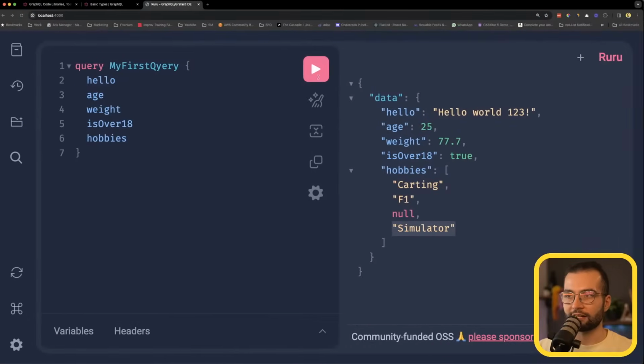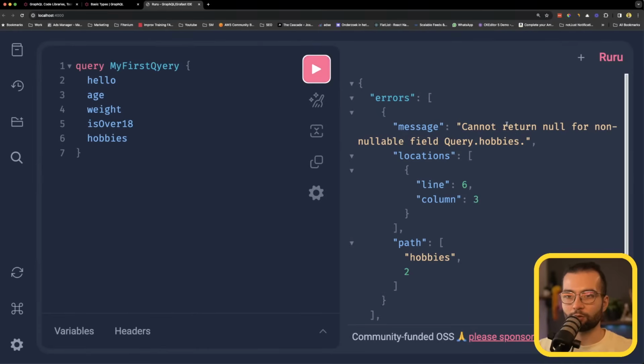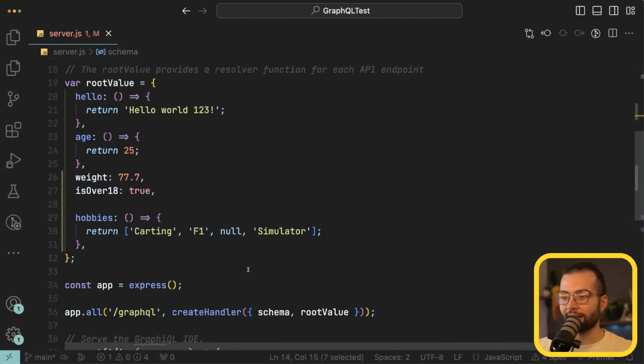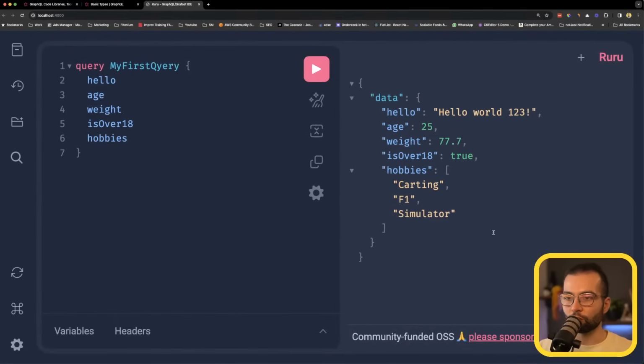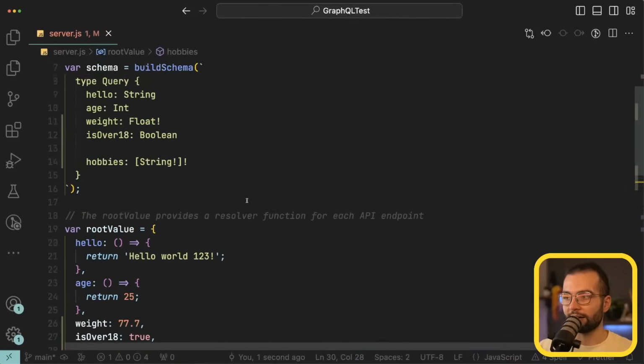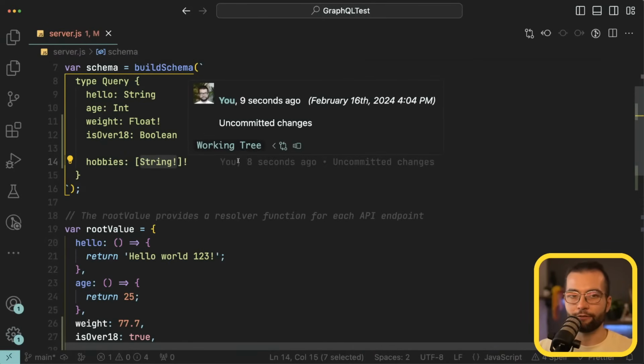So now if I'm going to send the same request here, we see that we cannot return null for non-nullable field query hobbies, which means that we cannot have a null value here. So that's the two things that we can make required: the array itself and the values inside the array.